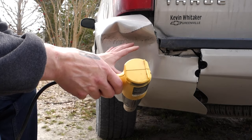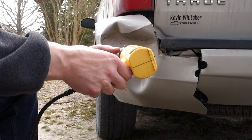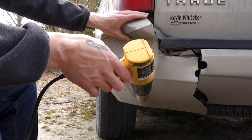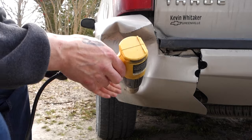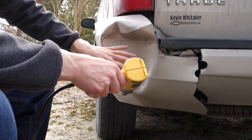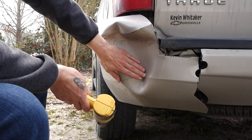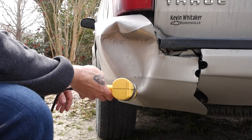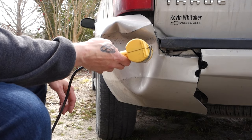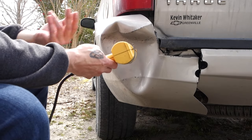All right, guys. Like I was saying, you want to heat this up thoroughly just before you start trying to work it and push it back out. Sorry for the road noise and everything, but we're gonna do our best. We're just gonna heat this up and kind of work it, start at the bottom, come up, and just make sure you're getting it evenly heated. You can touch the surface to check if you're actually getting some heat in it. Don't want to sit in one spot too long because you'll burn your paint. Well, not that it's really gonna matter, but you don't want it to look any worse.